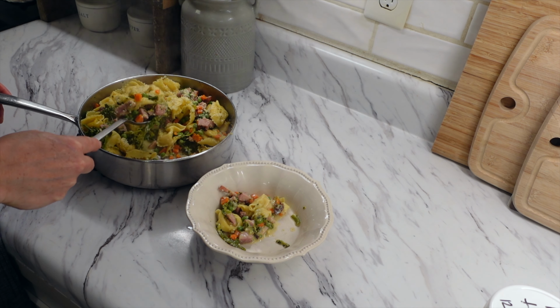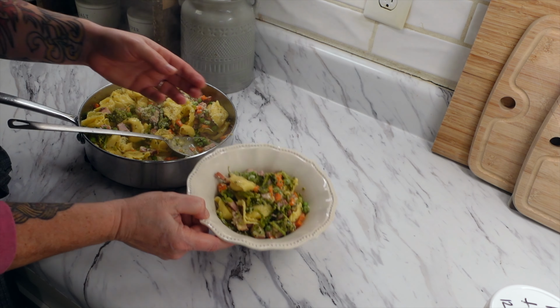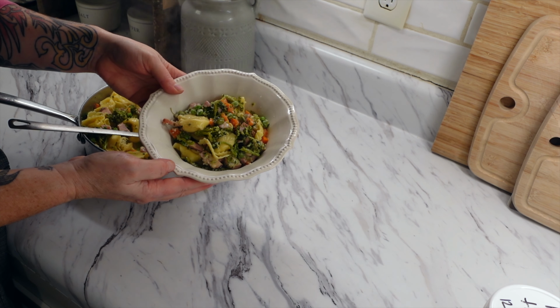Steven usually doesn't eat peas, and I just told him, I said, this recipe needs the peas, pick them out. I just ended up putting them in, but it was really good.